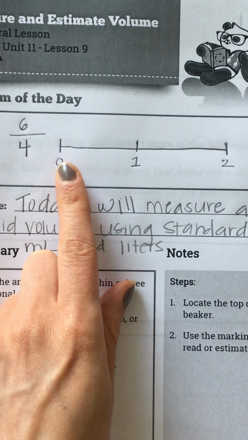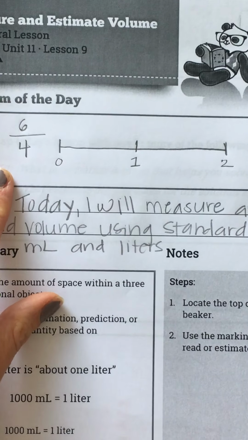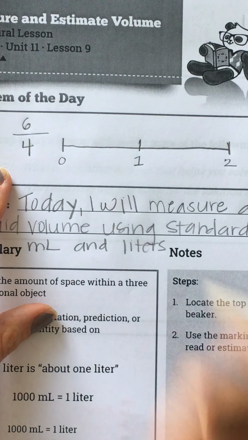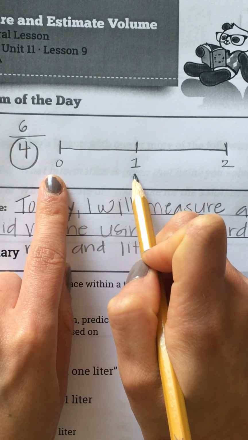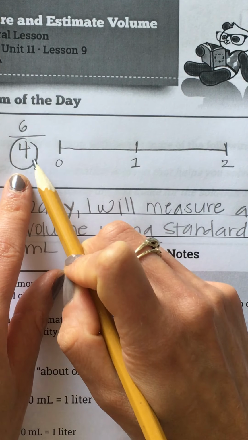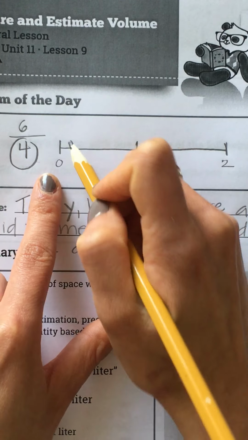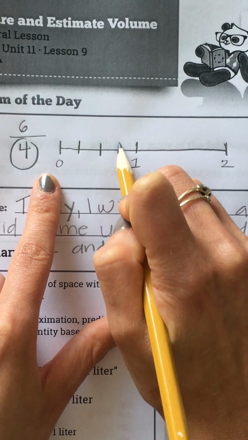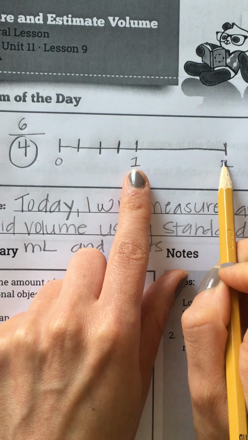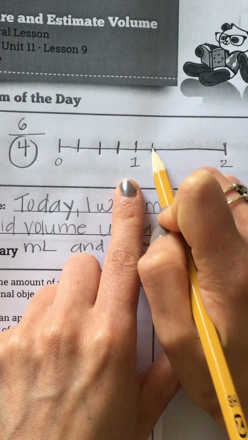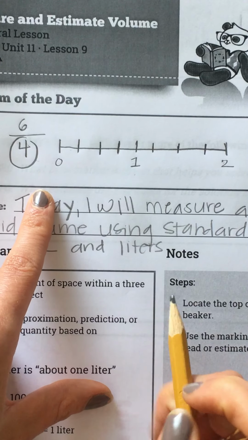That means that there are more parts than are in our whole. So that's why I have on my number line here 0, 1, and 2, because I have more than 1 whole. Because my denominator is in fourths, I'm going to make sure that my first whole is partitioned into 4 equal parts. Remember, my denominator tells the number of equal parts for 1 whole. So from 0 to 1, I'm going to mark my 4 equal parts. 1, 2, 3, 4, okay? From 1 to 2, my next whole, I'm going to put my 4 equal parts. 1, 2, 3, 4.